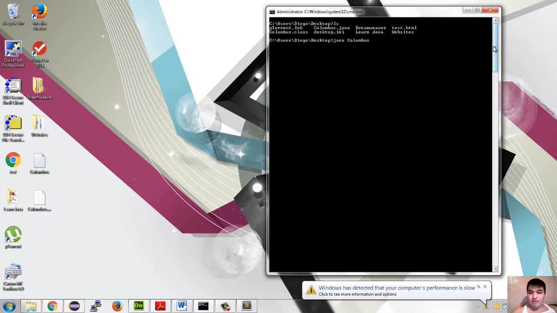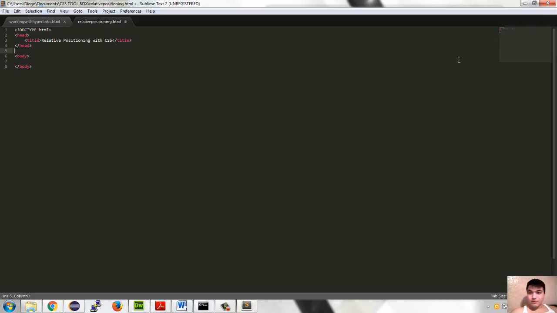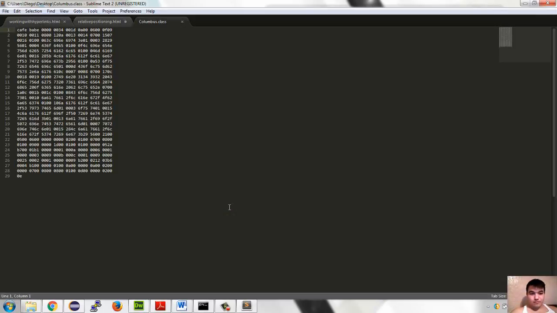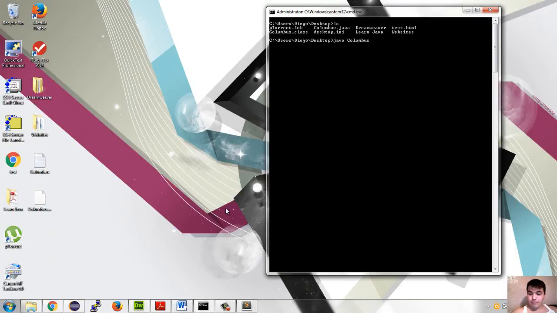So the Java command is calling on the Java runtime environment to execute some file. Now the Java runtime environment only executes a class, so the class is what has the bytecode, and that's how it's able to execute. So that stuff that I showed you in Sublime is going to be executing that bytecode. I apologize, I closed it out. There it is. So these bytes are going to be executed now. So let's execute them. In 1492, Columbus sailed the ocean blue.